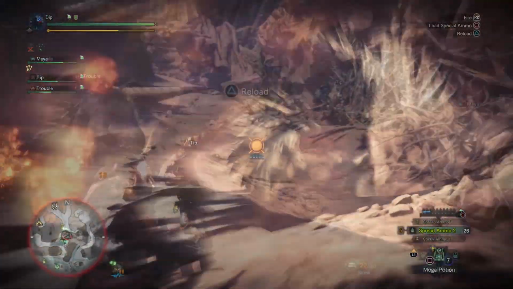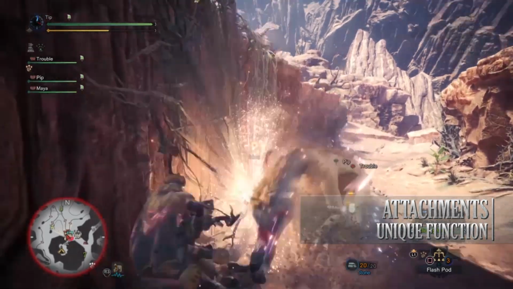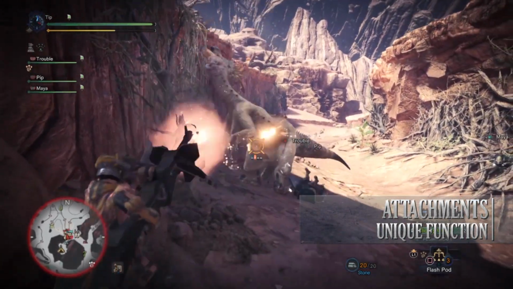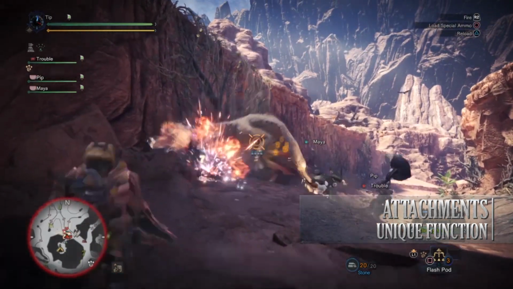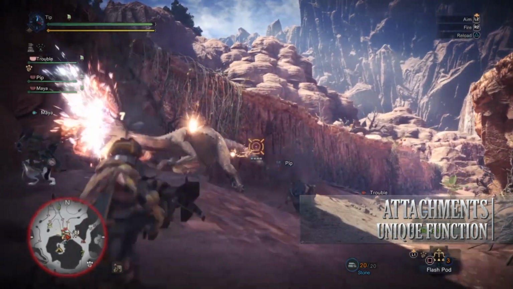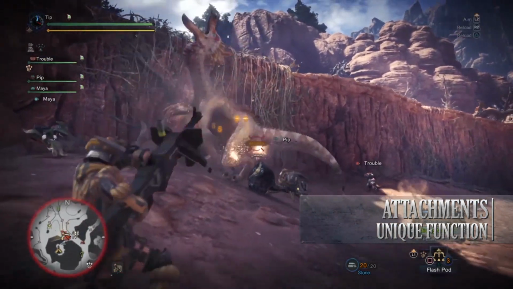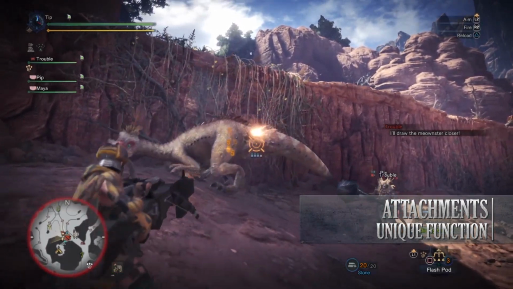The next unique function are the attachments available to the heavy bowguns. Basically, with this weapon you can attach various mods to enhance it in various ways. During the beta, one of the heavy bowguns was equipped with a shield that allowed a user to block attacks. However, with the full release, we're bound to get more attachments available to our heavy bowguns. Of course, I'll go into these in more detail once the full game is released.